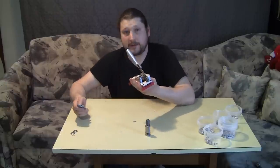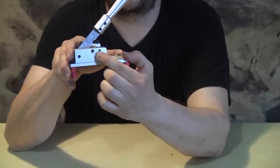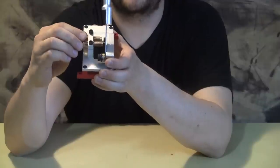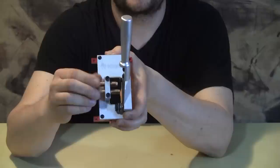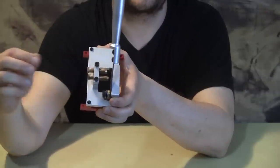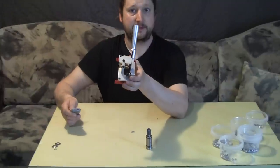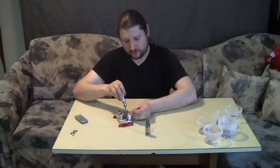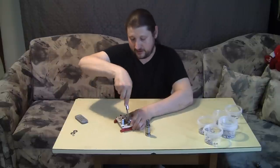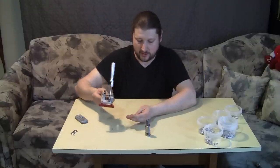The guillotine works like this: you have two holes for different sizes of lead wire, and on the other side you have two brass screws. You can tighten them so the parts cannot move. You select the distance — the length of the single cut piece of lead you want — by unscrewing or screwing in those two screws, then tighten to keep the setting. Then you just put the lead wire through, push down, and it cuts to the length you adjusted.